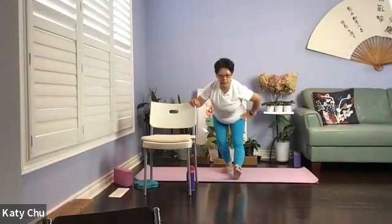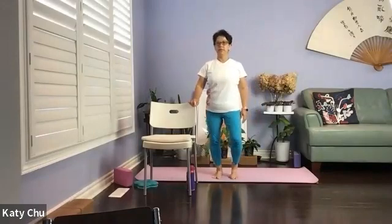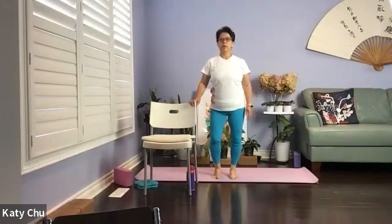Hamstring stretch, holding it here for 3, 2, and 1. Slowly, slowly rise up to release, alternating bending your knees, mountain climbing, bicycling, releasing tension that you may have. Big, big stretch, feel free to sway the hip out.